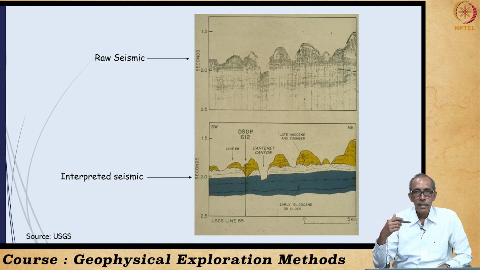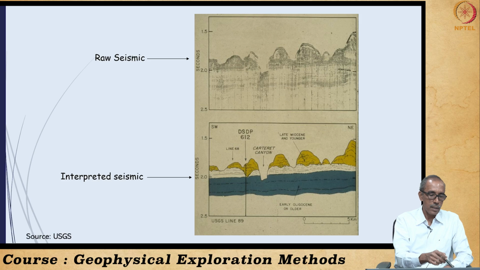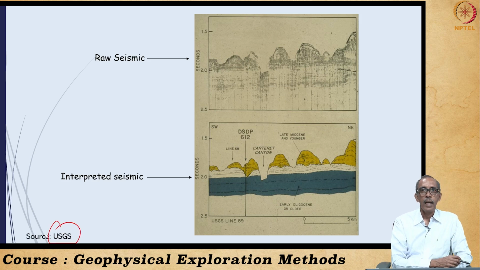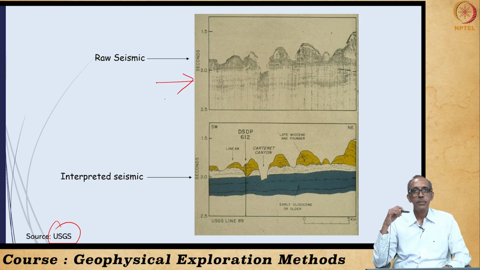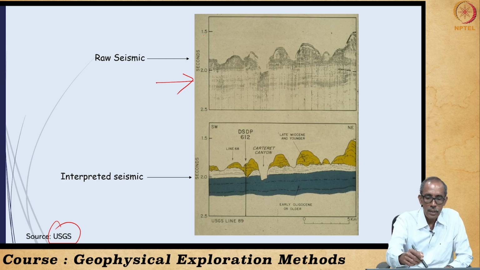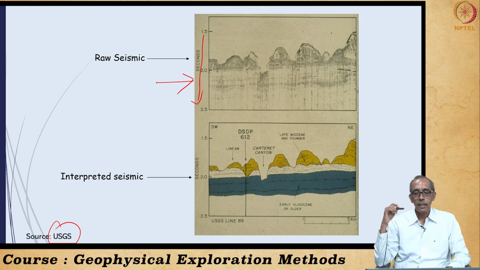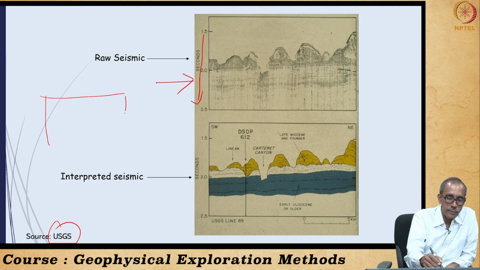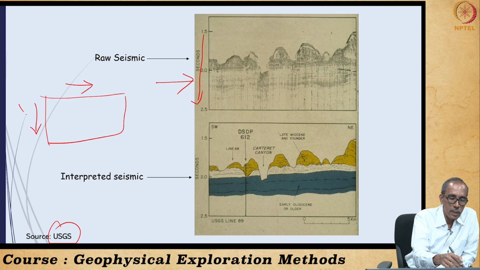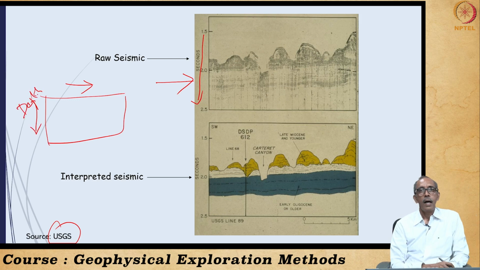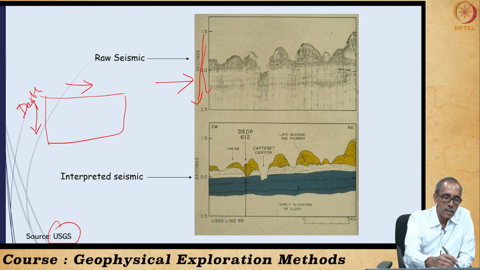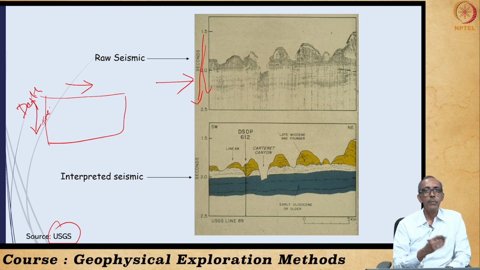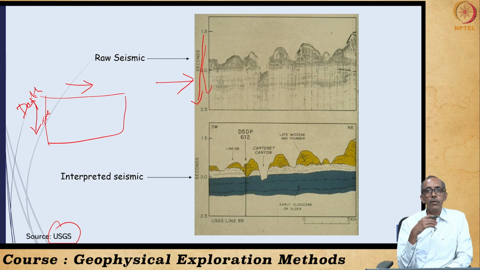And here is a case study carried out by the United States Geological Survey, wherein, as we had seen on the previous case study, the top diagram indicates the raw seismic section. That means distance versus the time here, right. In the previous section we had seen distance versus depth, and here we see distance versus time. Actually, we will get distance versus time data, but we are able to convert the time in terms of depth if we estimate the velocities of different layers, right.